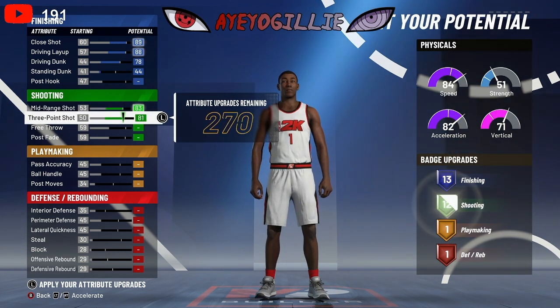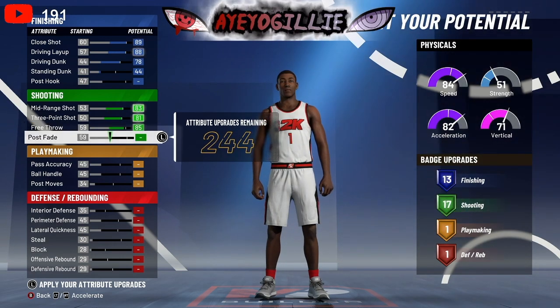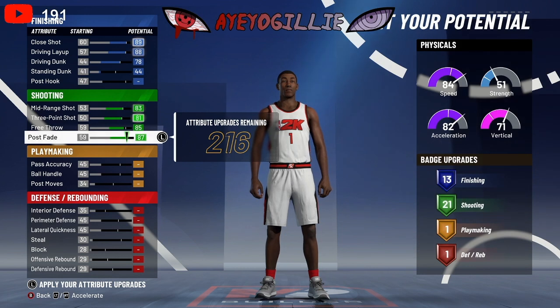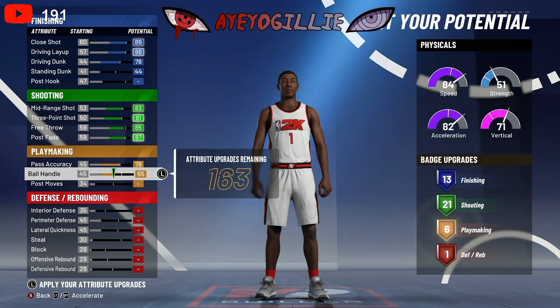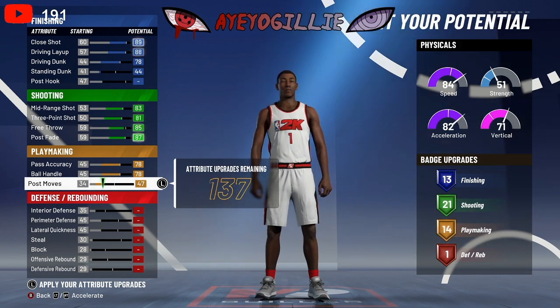You're going to put your 3-ball all the way up. You're going to put your free throw to 85 so you can use this build in rec. You're going to put your post fade all the way up. So now we have 21 shooting badges. You're going to put your passing accuracy all the way up. You're going to put your ball handle all the way up. And the thing that makes Devin Booker like Kobe Bryant is the fact that he can score from the post. So you will be putting your post moves to a 50.